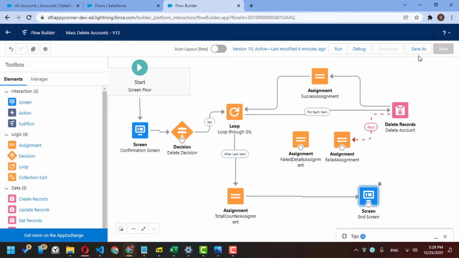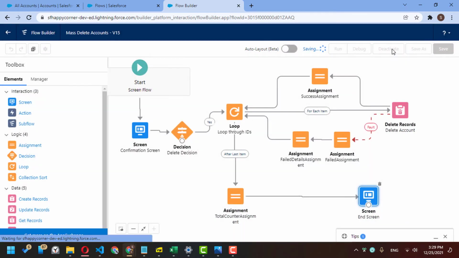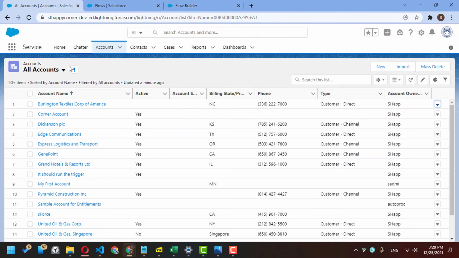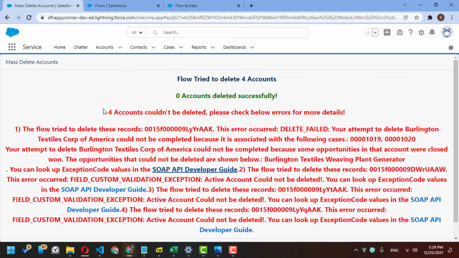Let's check and see how it will look. Activate. Let's try to delete these 4 accounts. Let's delete. Perfect. So 4 accounts couldn't be deleted, and here are the details.